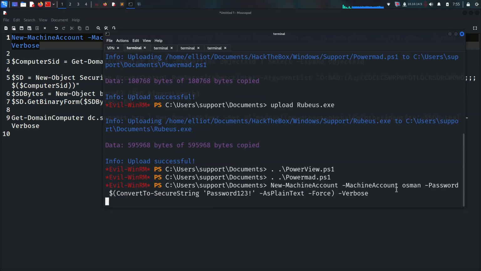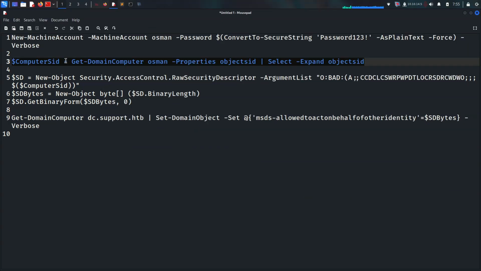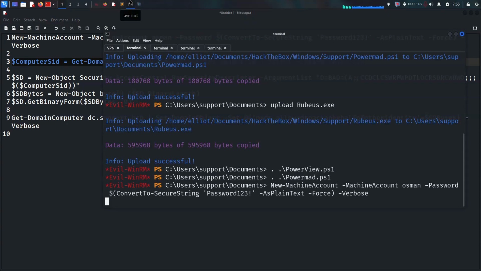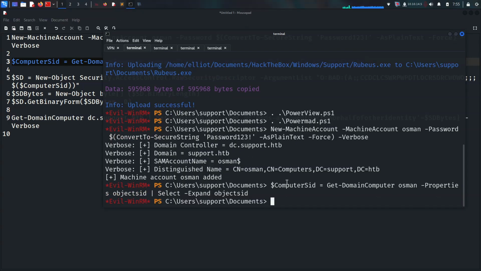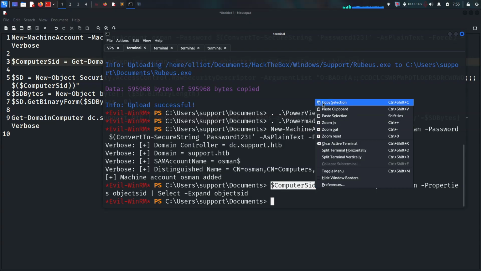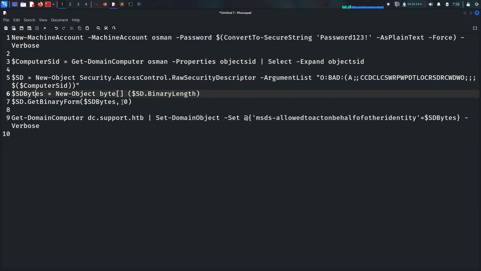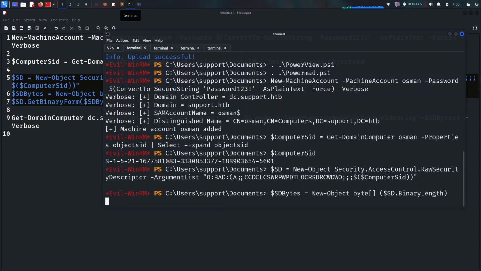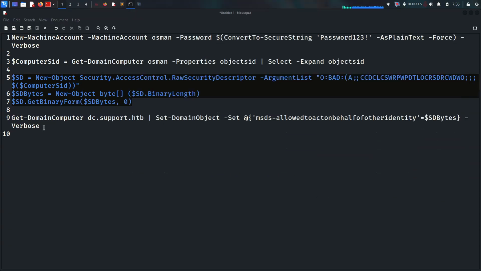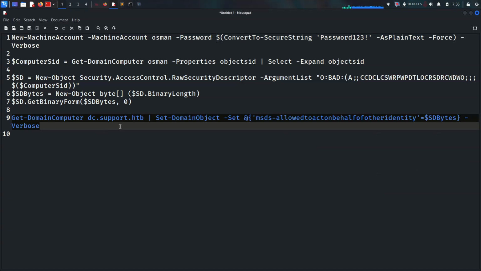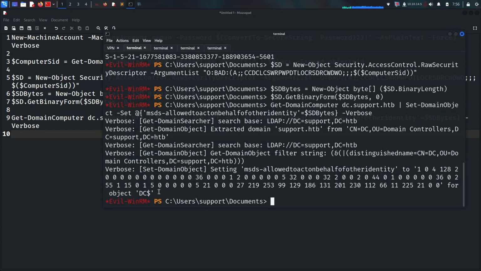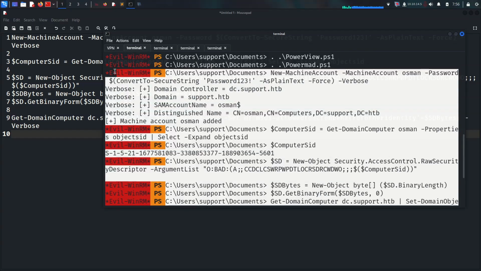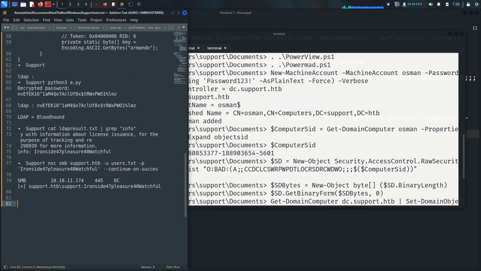First of all, the new machine account name is Osman, and we can check the computer SID, giving it the computer name. Then it's going to create the SID for us, right? So that's the computer SID, and to see if it works, we can check it with the computer SID. Then yeah, it actually works. So then give it here, right? It also works. So let's check Get-DomainComputer on DC support and how it's allowed to act here. So let's check. Alright, it looks fine, everything is correct, and we can also check here to save them or not, right? Okay, we did it like that.